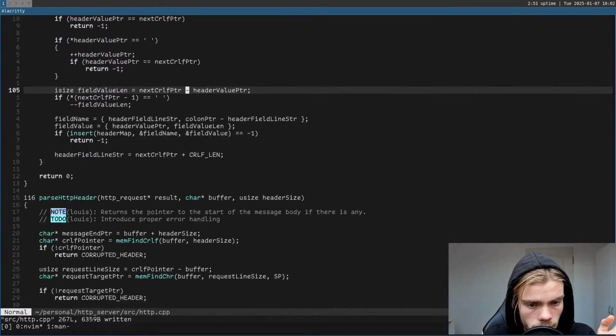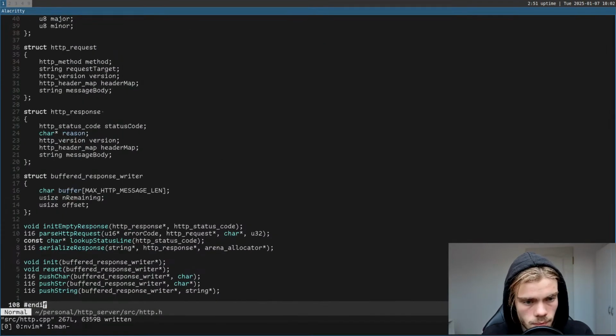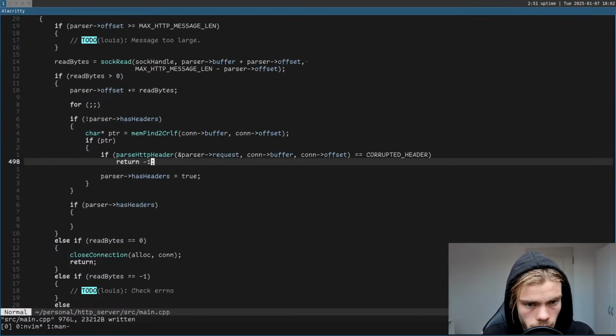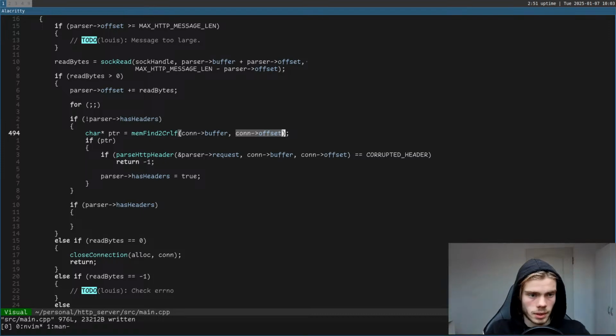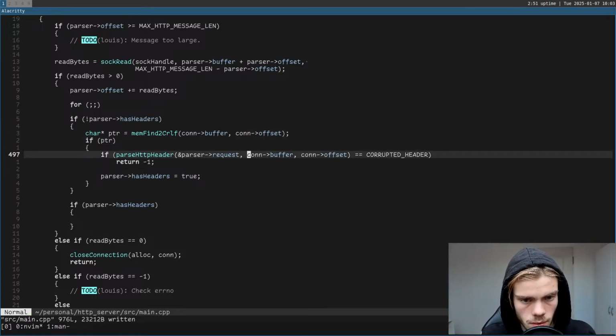So this takes the header size, which is not the offset, it is the pointer minus con buffer.